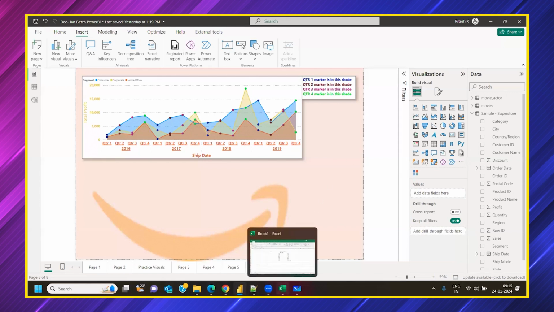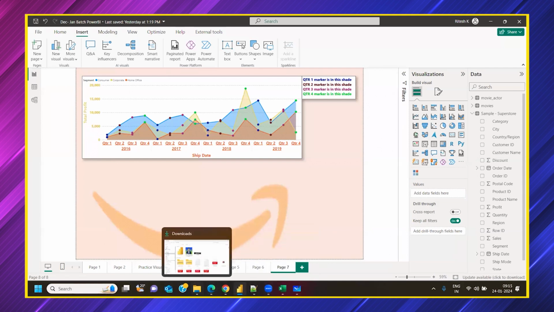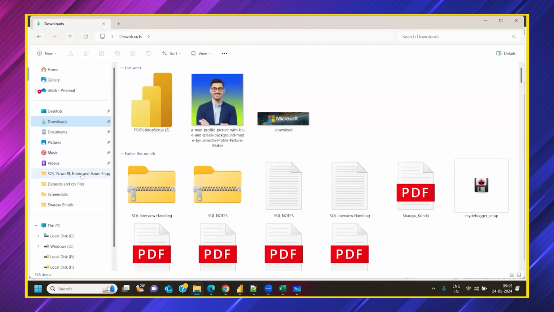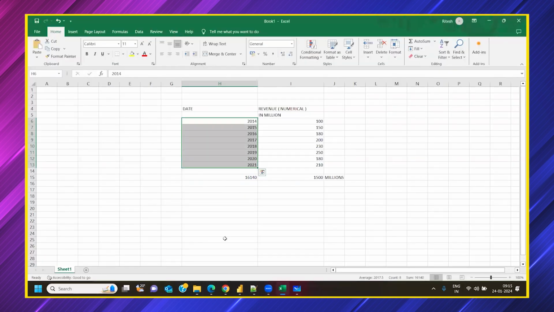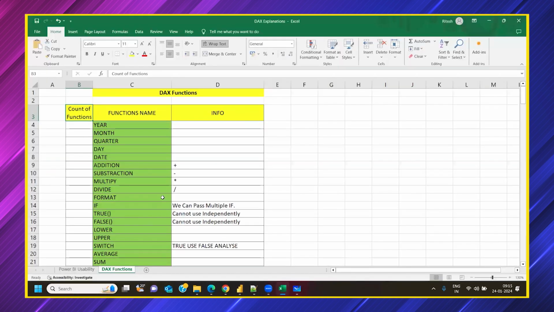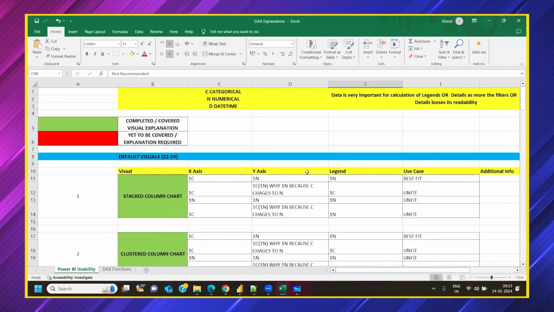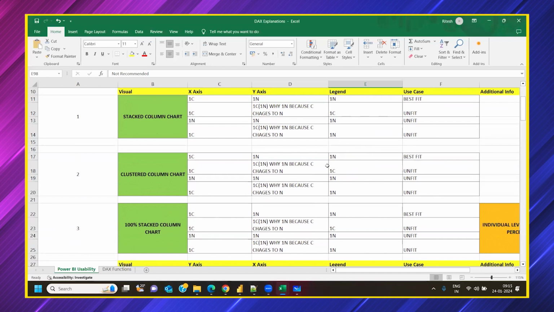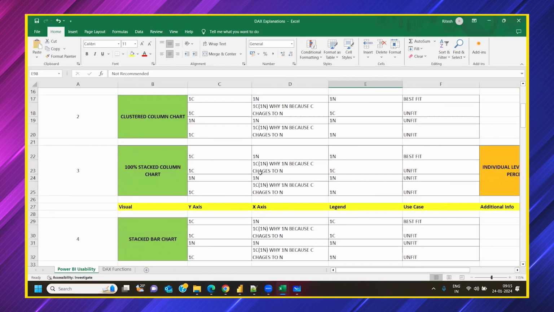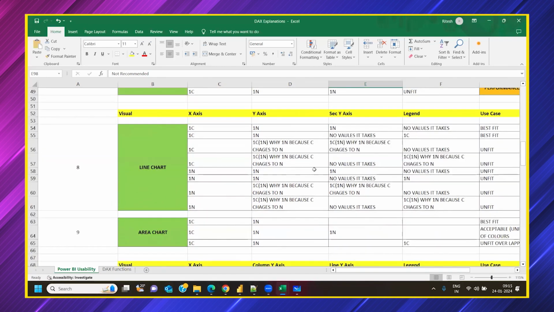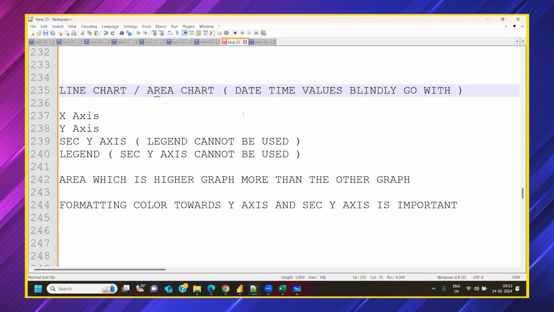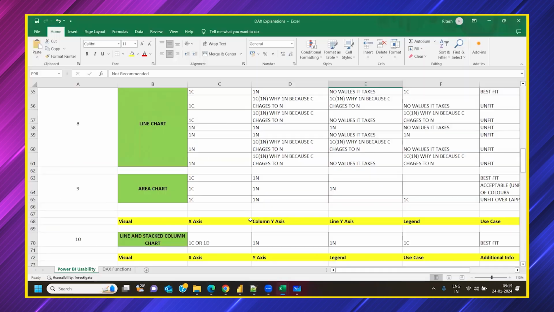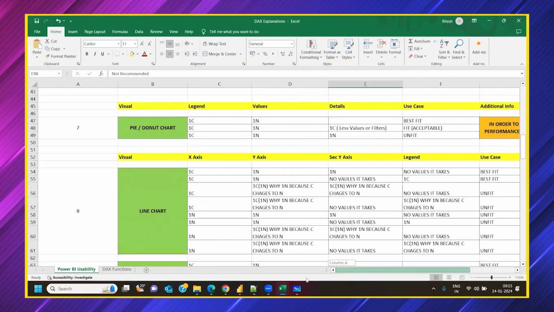And yesterday, as promised, as I've shown you, I'll go back. Let me open that. See, as promised, I would be creating the same explanation for every chart: what every information, what chart is the best fit, what or where that chart is used for. I'll make this information. For today, we are noting it in Notepad, but I will make it documented and I'll be sharing it on a weekly basis. This is all documented.